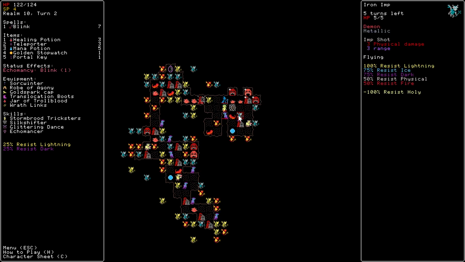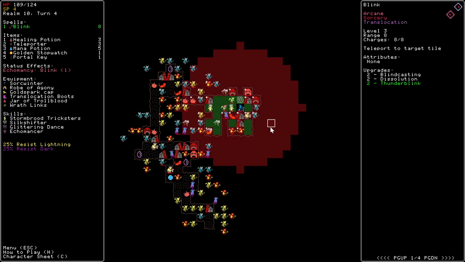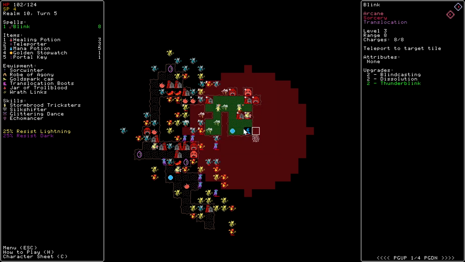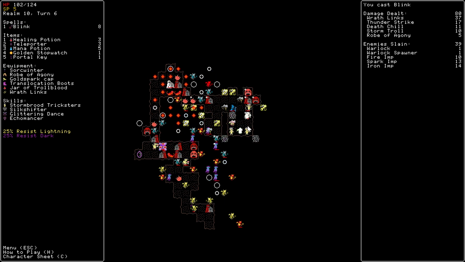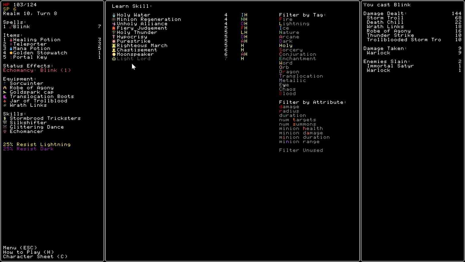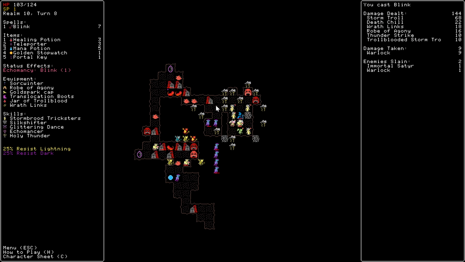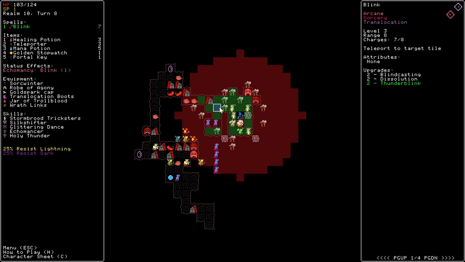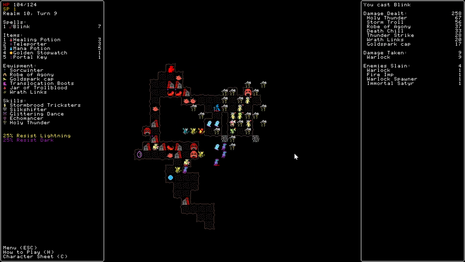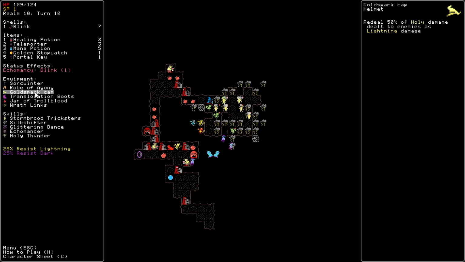Bang. Go ahead and start stunlocking fools. Six, I believe that means I have enough for Holy Thunder. It was only 5! Alright, let's see how this plays out. No lightning immunity? Gold Spark Cap only did 17. Well, the problem is it's one individual, right? I'm not jumping around.